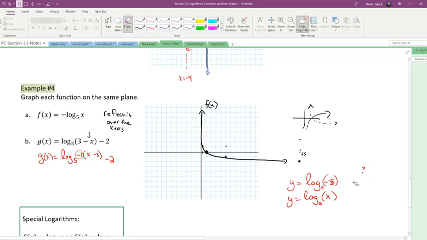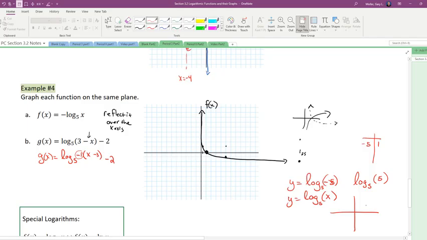But now what will work? Now plugging in negative numbers will work just fine. So if I plug in negative 5, I get log base 5 of negative negative 5, which is 5. So if I put in a table of values, I plugged in negative 5, I'm going to get the same answer as if I plugged in regular 5 to normal log. In other words, I get 1. So what's this going to do? Instead of, sorry, this is getting a little bit sloppy. I'm really getting a little punchy at the end of the day here.